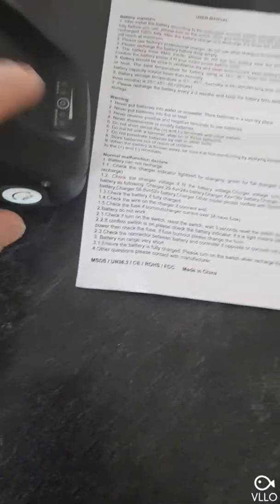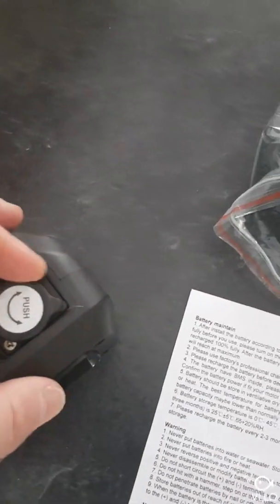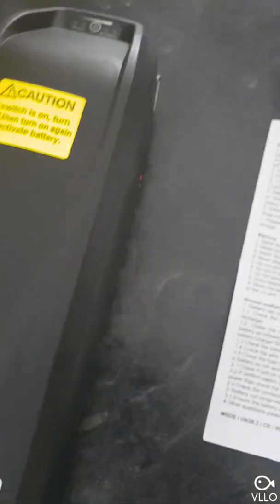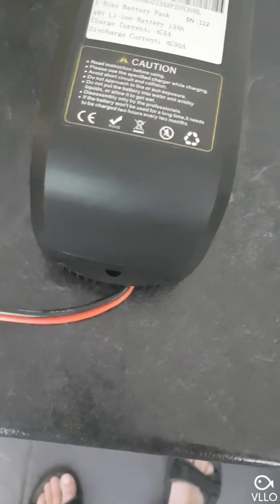It's got plenty of charge already in it, so that's cool. So we've got the charging port there — I think that just spins around — and obviously an on and off switch. There's a tray underneath. It's about four or five kilos in weight, this battery — it's pretty weighty. And some decent long cables there, about 300 mil in length, so there's plenty there to work with.